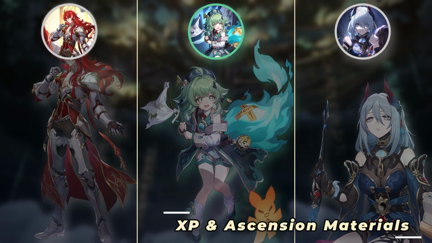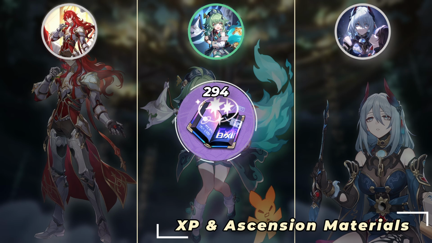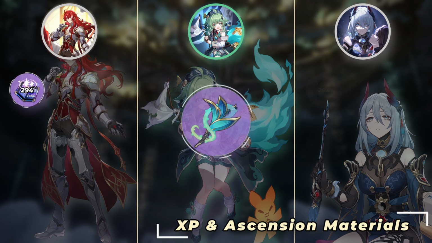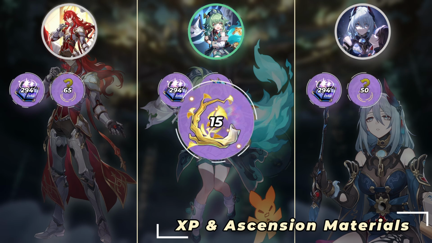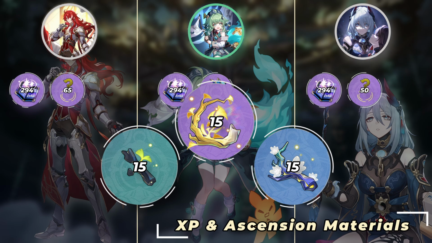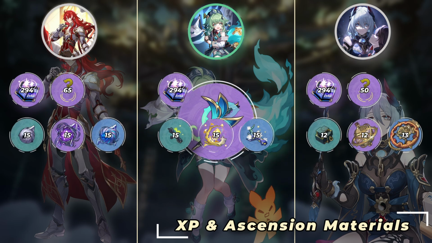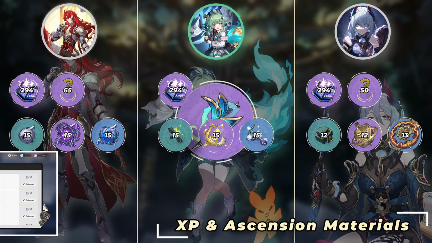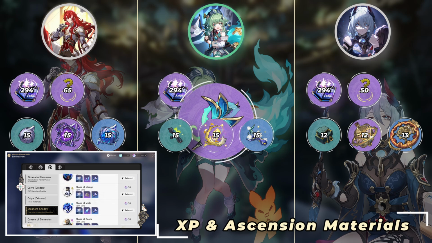The first and most crucial materials to farm is character EXP. 294 of the purple EXP books, 65 of their respective Ascension Materials, 15 purple, 15 blue, and 15 green of their upgrade materials. Huohuo's Ascension Material should be the same as Blade's, as there are already 2 Stagnant Shadow stages for wind material. It is extremely unlikely that we'll add a third one specifically for Huohuo.